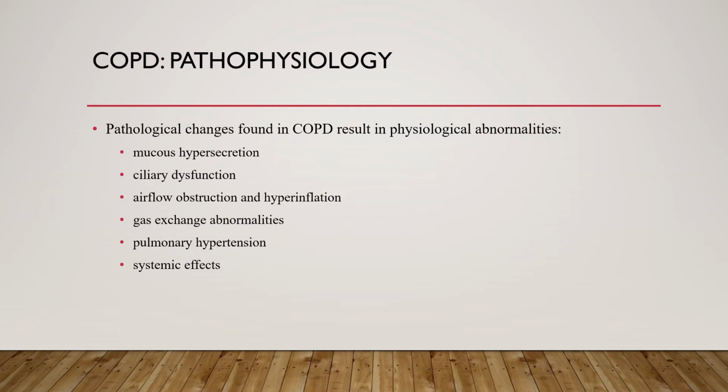Systemic effects of COPD, you're going to have inflammation, you're going to have skeletal muscle wasting, cachexia. All of that's going to contribute to limiting the exercise capacity of patients, and it's just going to worsen the prognosis irrespective of the degree of airflow obstruction. So these patients also have an increased risk of cardiovascular disease.